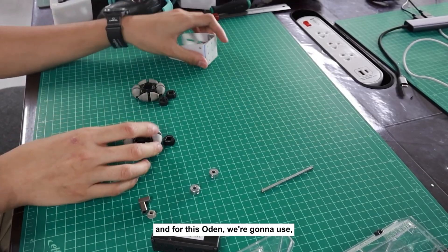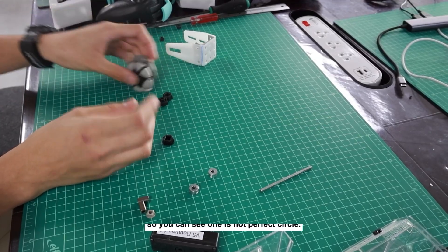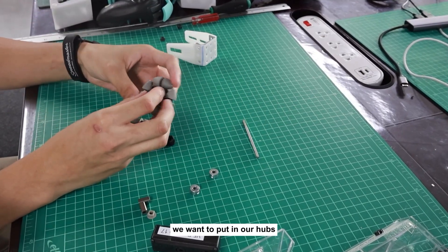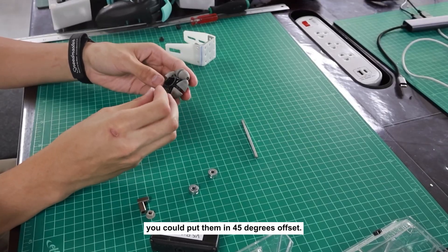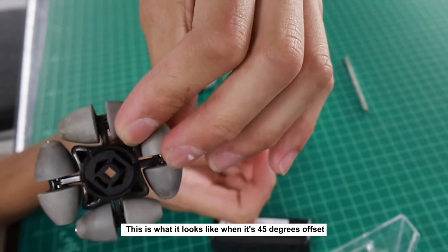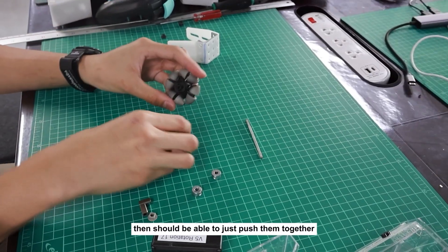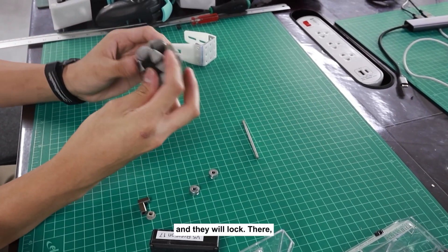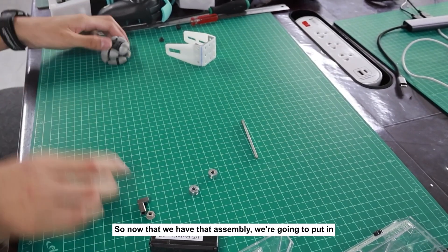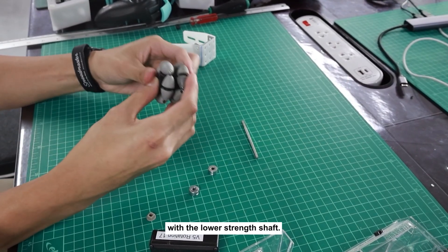For this odom we're going to use two-inch tracking wheels — they're omni wheels, and we use two of them because it rolls smoother. One is not a perfect circle. To use this with our shaft we want to put in our hubs — you can put them in at 45 degrees offset, or with no offset. Push them together and they will lock. They're locked 45 degrees offset to each other. Then we put in two more square inserts so it spins with the low strength shaft.